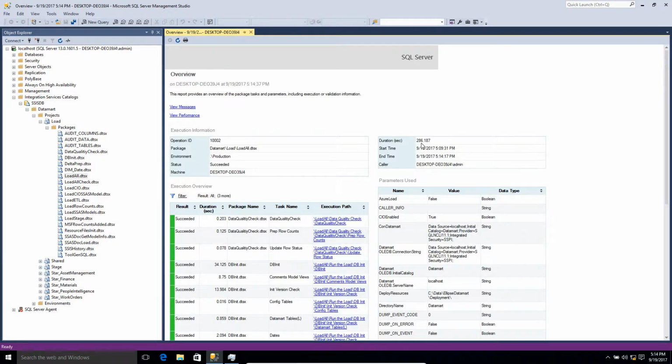This item here will show you how long the process took. These are the start and end times, and this is the status of the job. In this case, it succeeded. This means that the job completed correctly, but there's still one more task that needs to be done to ensure that this all worked correctly.